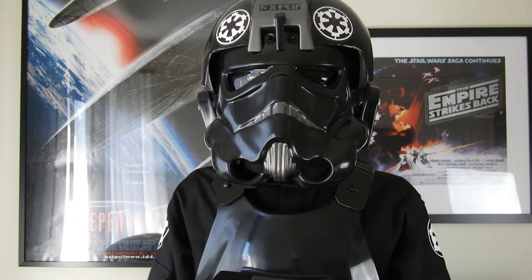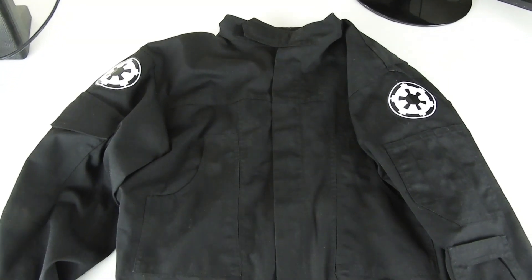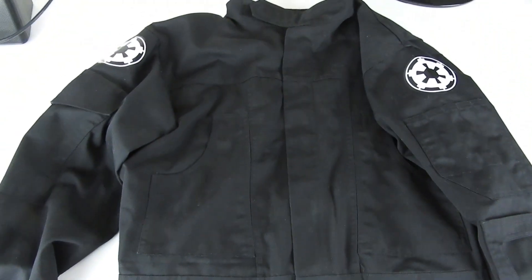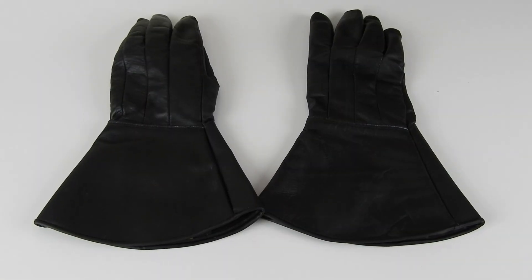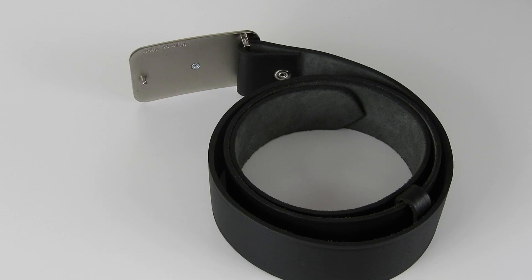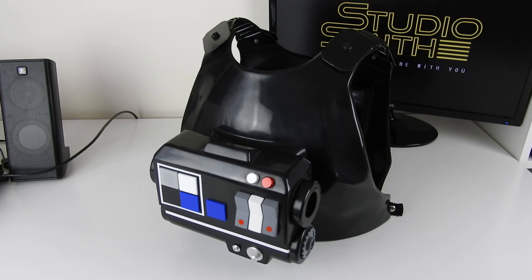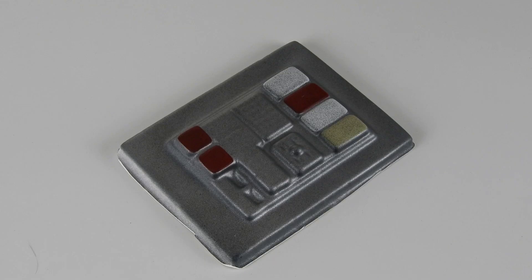Now that I told you where I got the suit from, I might as well show you what came with it. We got a black flight suit with Imperial insignia — a little bit oversized for my part, but it is what it is. Gloves. Belt with Imperial metal buckle. Plastic tubes. Chest box assembly. Some keypad of some sort — I don't know the in-universe name for it.